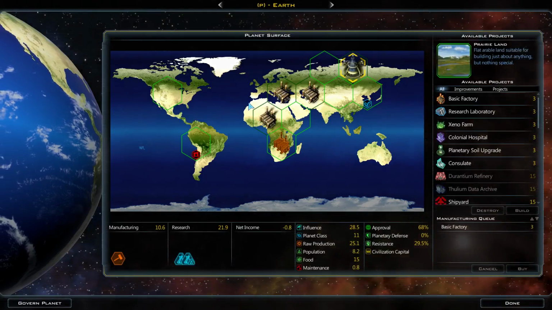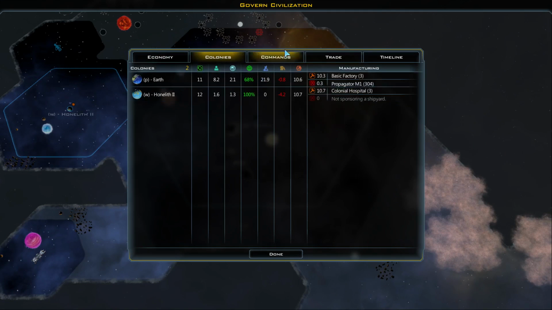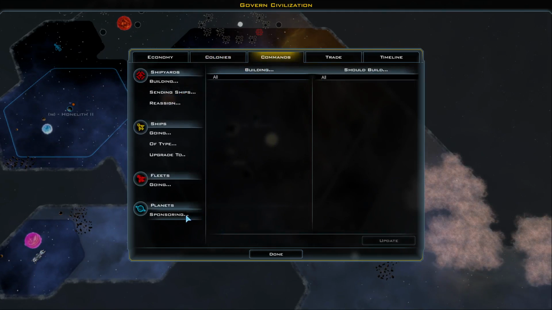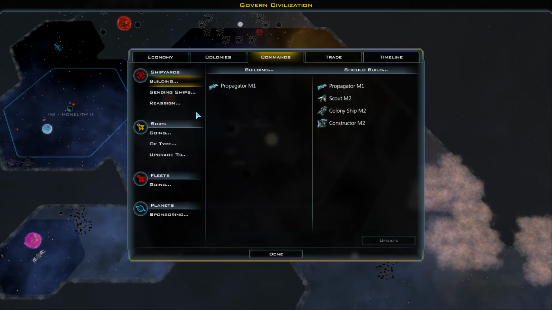Like this is good, right? Yeah. That's not the only thing. You could actually govern your entire empire up here and adjust global spending and global manufacturing. Here you get an overview of your colonies, and this here you can use, once your empire is big enough, probably on the big maps, this is going to come in very, very useful. You can actually set up rally points and send ships to them, and you can see which buildings, which ships are currently being built. But we're gonna get into that once it becomes necessary.